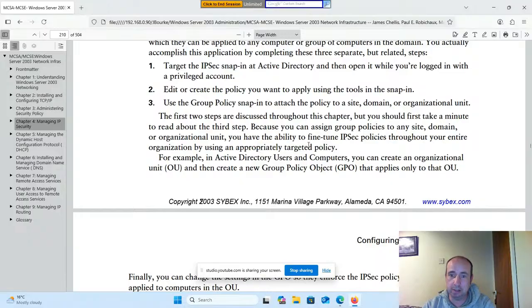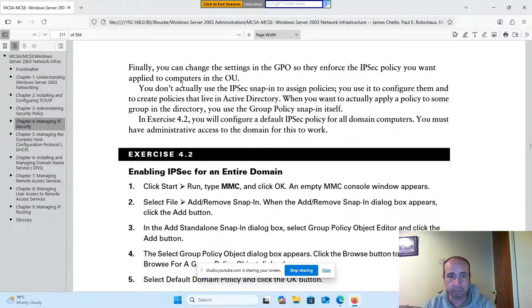You have the ability to fine-tune IPsec policies throughout your entire organization by using an appropriately targeted policy. For example, in Active Directory Users and Computers, you can create an organizational unit, OU, and then create a new group policy object, GPO, that applies only to that OU.